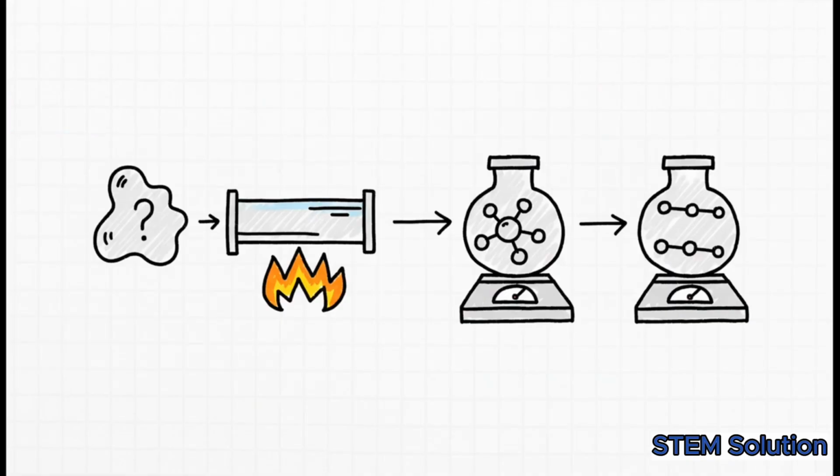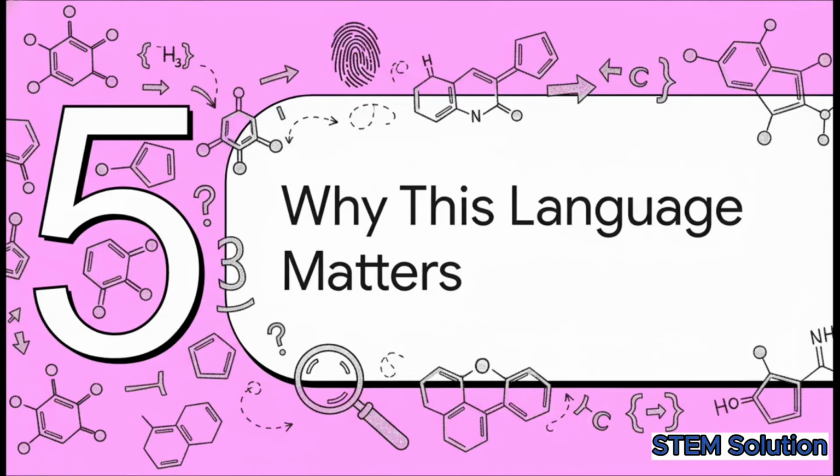But wait, where does that initial evidence even come from? I mean, how do they get those percentages? A really common method is called combustion analysis. Scientists will literally, very carefully, burn a sample of the substance. They then precisely measure how much carbon dioxide and water it produces. And from that data, they can work backward to figure out exactly how much carbon, hydrogen, and even oxygen was in their original, unknown stuff. It's pretty cool.